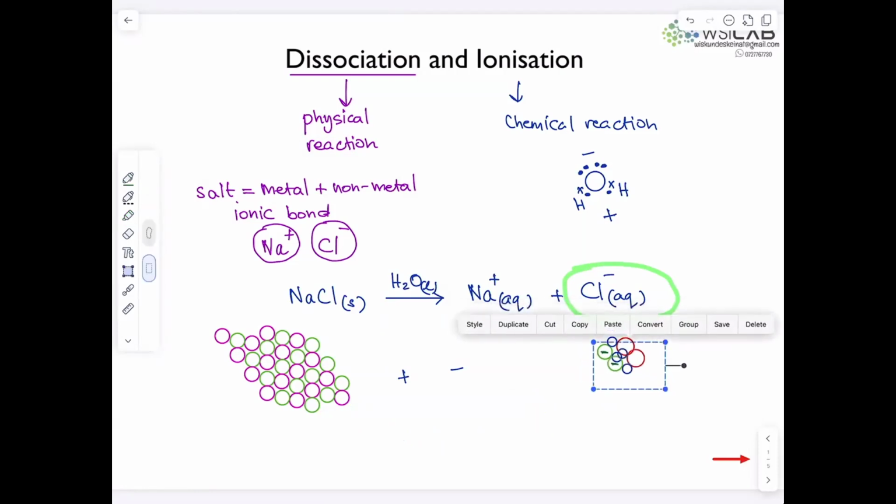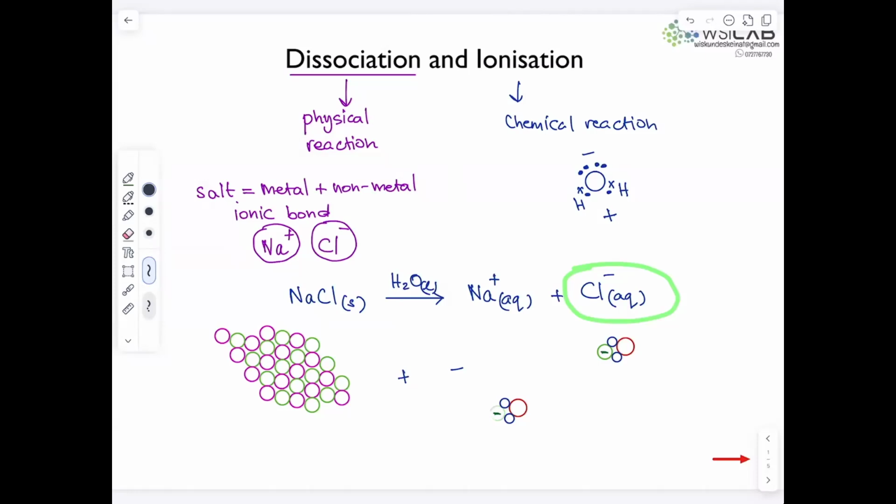Okay, now look at this. I can also take the water molecule and flip it around, so its negative side comes closer towards this crystal lattice here. Remember, this oxygen side is negative and this sodium ion is positive. So what will happen then, do you reckon? It will take the chlorine? It will take the sodium, no? There, it's grabbing the sodium with the negative side and it pulls it away.